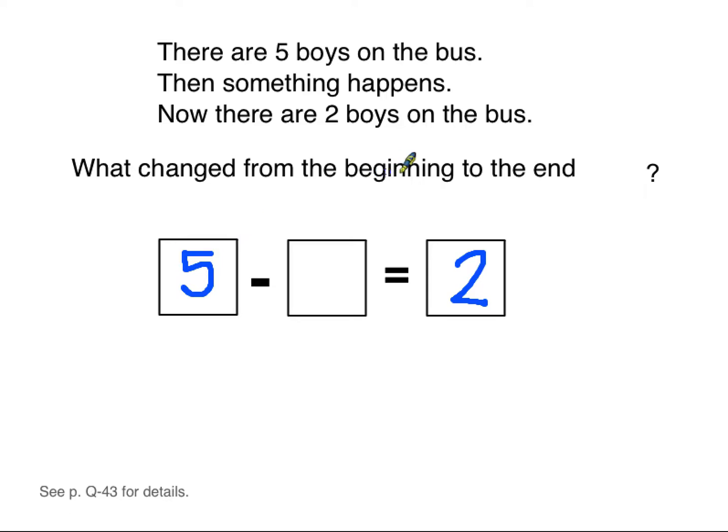So we can count backwards by 2 or count forwards. Let's count backwards because 2 is a small number. Ready? 5, 4, 3. And you should also know that 3 and 2 make 5.